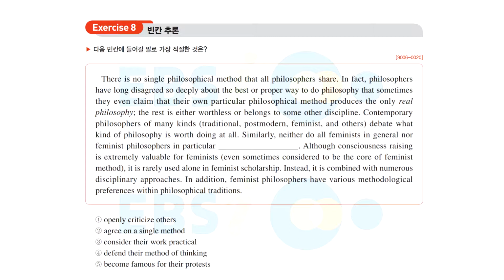Similarly, neither do all feminists in general, nor feminist philosophers in particular, agree on a single method. Although consciousness raising is extremely valuable for feminists, even sometimes considered to be the core of feminist method, it is rarely used alone in feminist scholarship. Instead, it is combined with numerous disciplinary approaches. In addition, feminist philosophers have various methodological preferences within philosophical traditions.